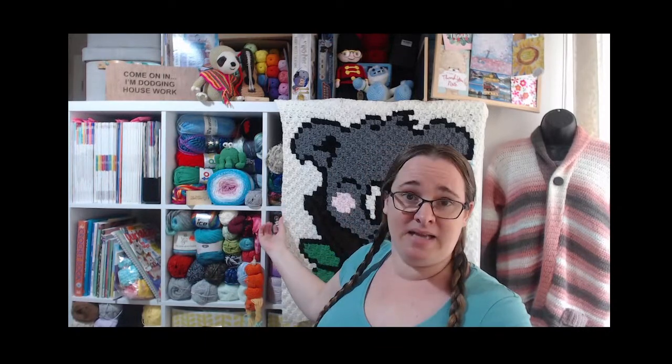So Beverly is asking, what am I working on? Once I finish here today, I am going to be adding a border to this guy. And then I've got to get back to them poppies. I've got 60 sitting there waiting to be put together and have the brooches put on and all the rest of it. Actually, I've probably got a few more than that, because what I've started doing is making them up when I'm in the car with hubby or whatnot, in little batches of 5, and then sticking them in the box and stacking them. So I've probably got a bit more than 60 now, but I only ever declare 60 on the channel at a time, and that's only once they're completed. So that's basically that, and the pattern is what I'm going to be working on.